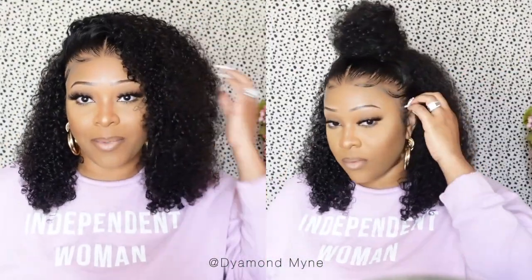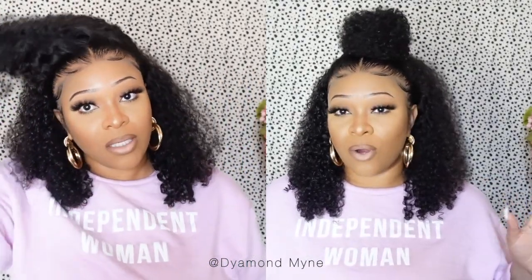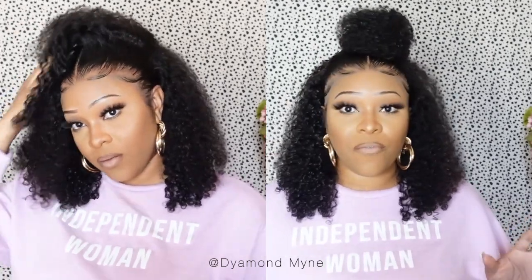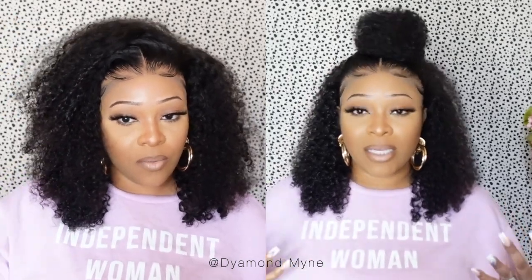I have to keep pausing the video and coming back because there are so many cute ways that I'm discovering that you can wear this wig. So this is the look that I decided to roll with. I gave you guys different looks that you could go for with this wig. Very versatile, of course, because it is a very realistic, natural looking wig.